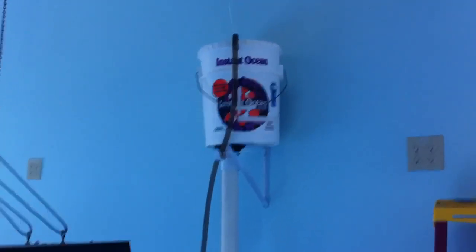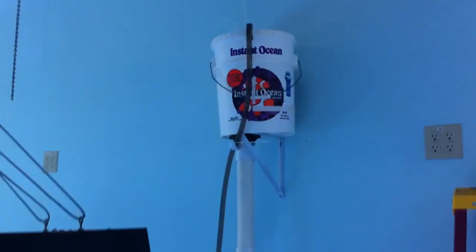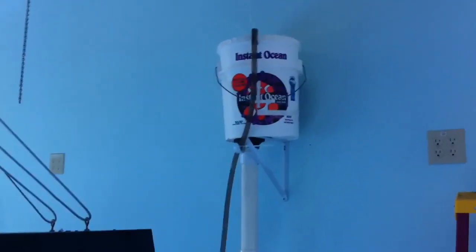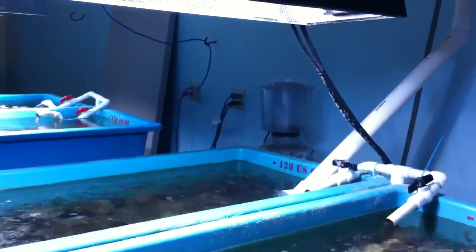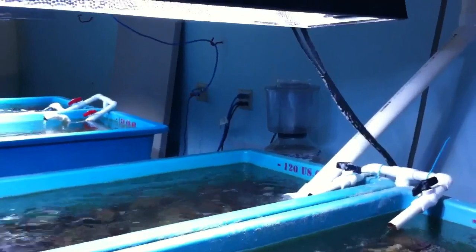This video shows the wave maker — this is all there is to it. It goes in your attic or up on the wall, usually in a false ceiling, which would be perfect. Waterproof it with some epoxy paint and you can have a big wave maker right in your tank. If you want to see how it's made and look inside, come back next Saturday for video number two.